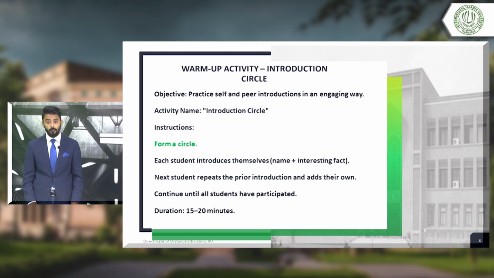Basically, you will also talk about your name and then some interesting facts about your personality. This will continue if you are two students here, or colleagues here, or brother and sister here. You will introduce each other, and then this activity will be closed. So take a pause and then start the activity, and we will move forward to the remaining lecture.